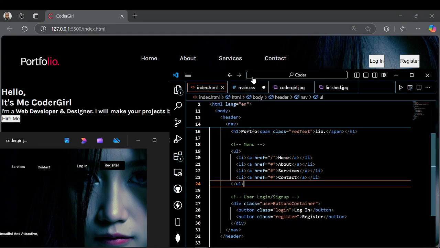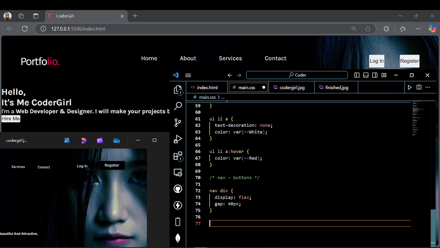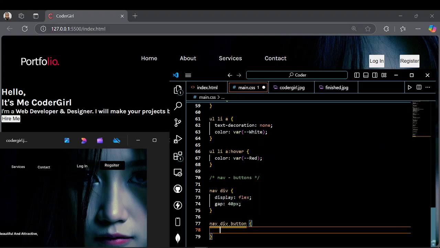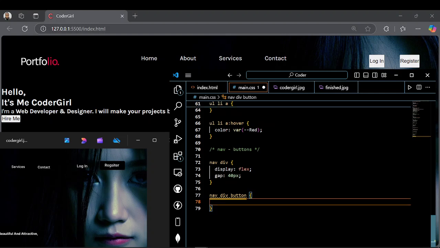So now I want to access the buttons inside this container. So nav div button. Irrespective of whether we have thousands of buttons in our project, they will not be affected. Only the ones that are inside this div container inside our nav will be affected by whatever styles and changes we're making now.